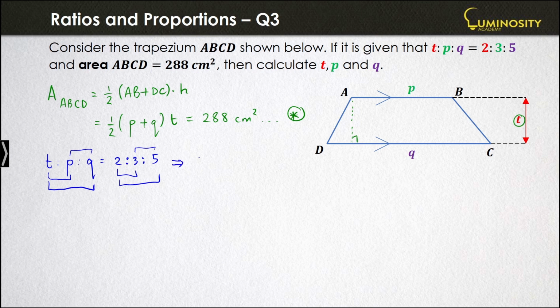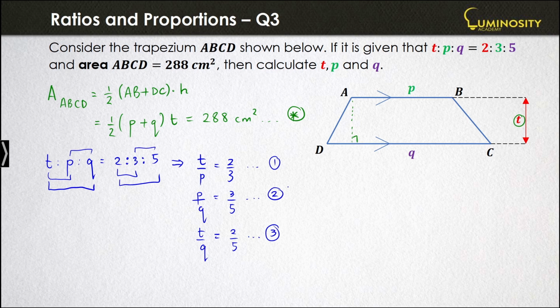So I'm going to jot them down. T divided by P is the same as 2 divided by 3. That's one equation. Then P divided by Q is 3 over 5. That's another equation. And I can look at the outside ones, like I said, T over Q, that's equal to 2 over 5. That's another equation. Every other ratio that we look at, like for example Q is to P, that'll be 5 over 3. It's just a reciprocal of equation 2. So I think those are the main ones that we can utilize.